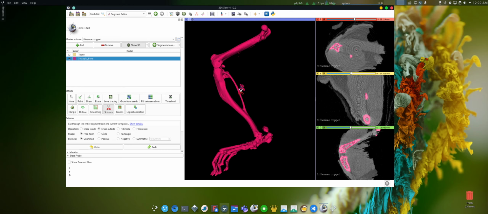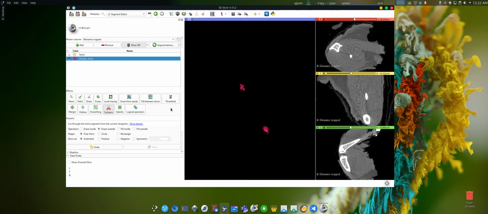So now we will select this large volume of interest like this, and it will remove. So now what we did is remove everything outside the volume of interest. Right now we have the bone, and we can now visualize the bone.